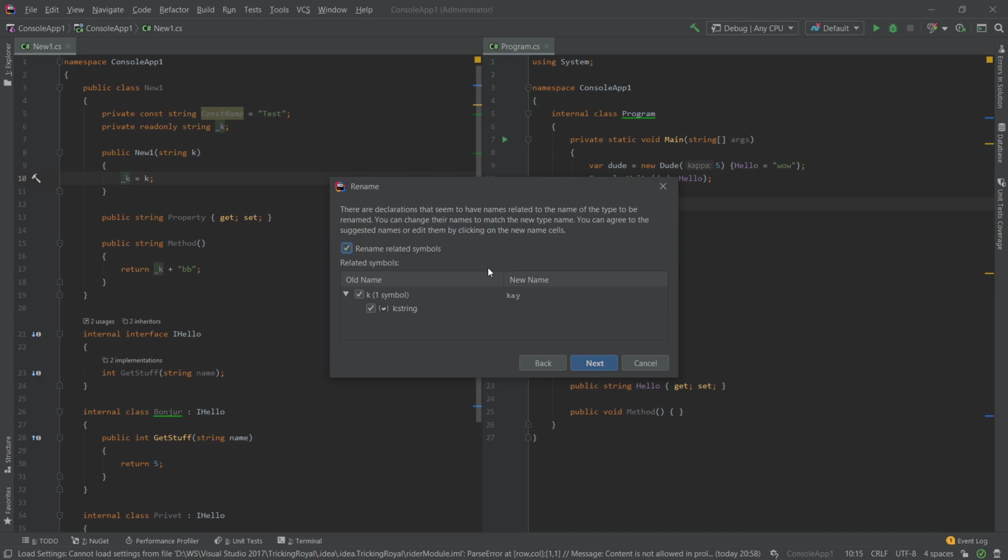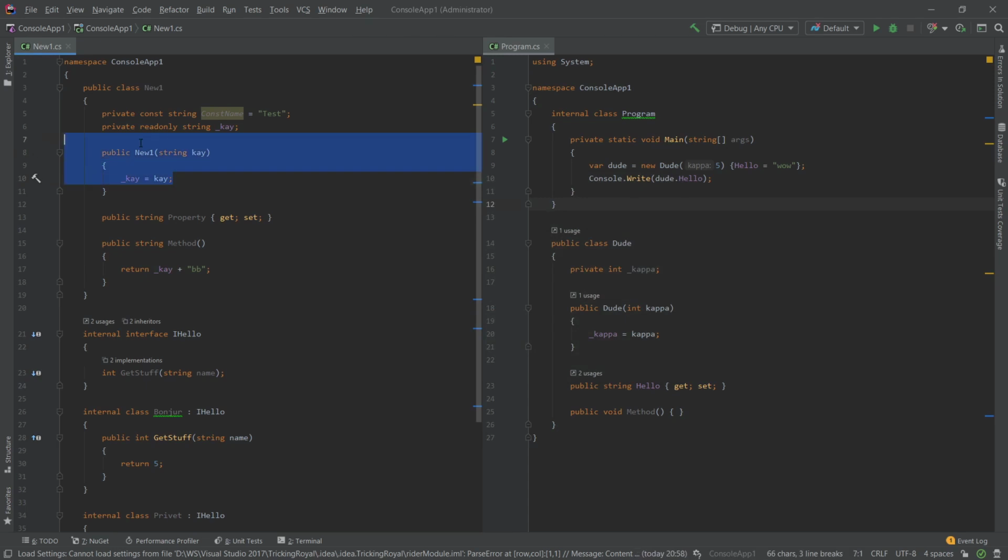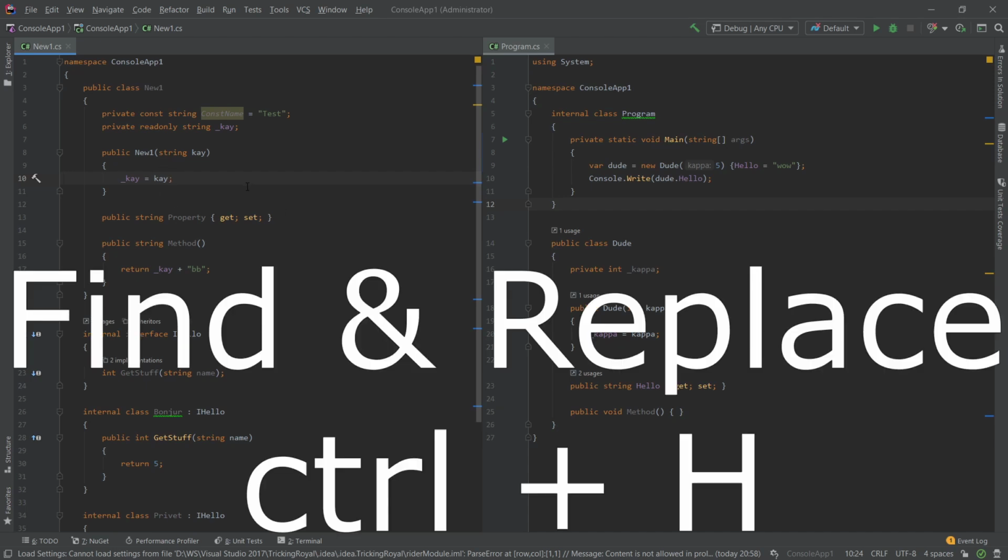you rename it. It might tell you a few other things it might do. So, for example, renaming this member as well, so it's smart that way. Sometimes it's convenient. Actually, most of the time it's convenient. And if it's not, you can just untick the box and it's not gonna do it for you. So renaming stuff, you press F2. There is also another way that I do it in Visual Studio sometimes.